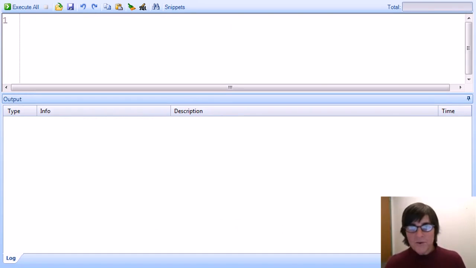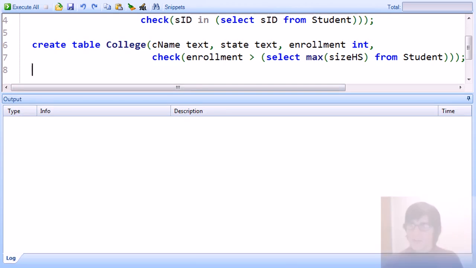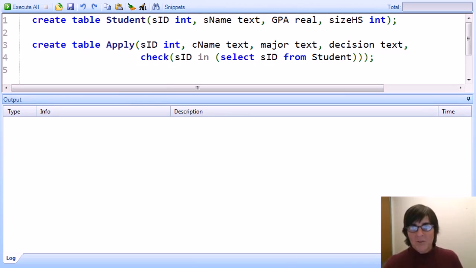Let's pursue a little further the question of subqueries and check constraints. The key example is a little bit contrived because, of course, we can declare key constraints directly. But in some cases, there are very natural constraints that we might want to express with check constraints using subqueries. And I've set up a situation right here. We create our student table as usual, but when we create our apply table, we want to have a constraint that says that any student ID that appears in the apply table is a valid student.